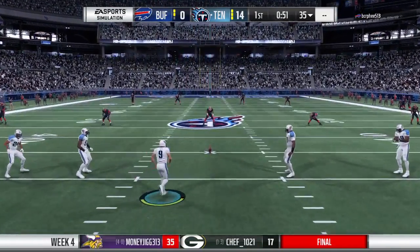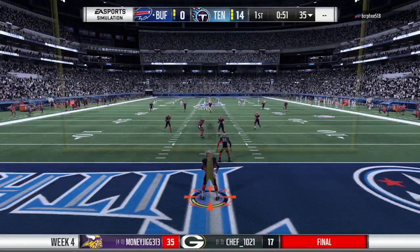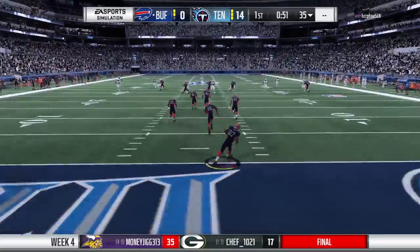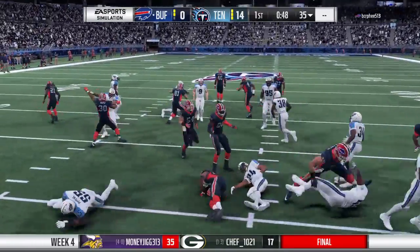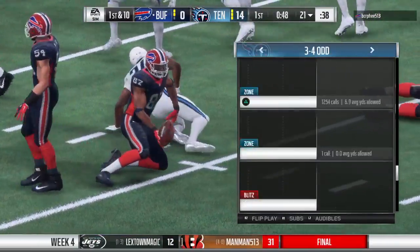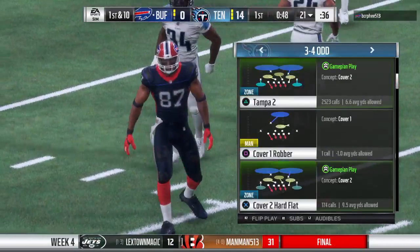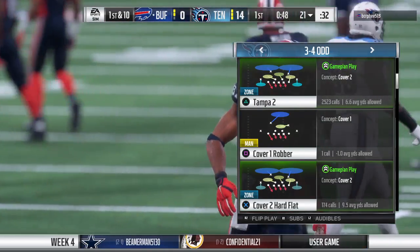Out is the kickoff unit as they run up and send this one away. That'll be taken in the end zone. And he'll wind up about 4 yards shy of where he would have been if he had taken a knee, as they'll start at the 21-yard line. Back onto the field now comes the Bills offense.